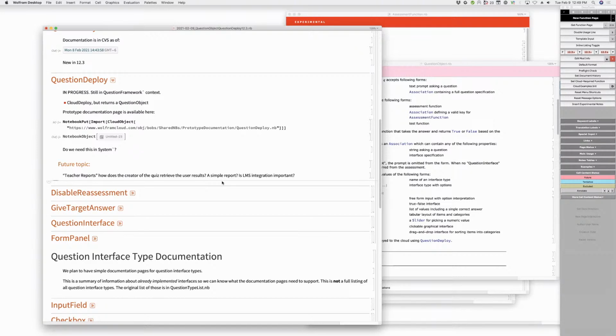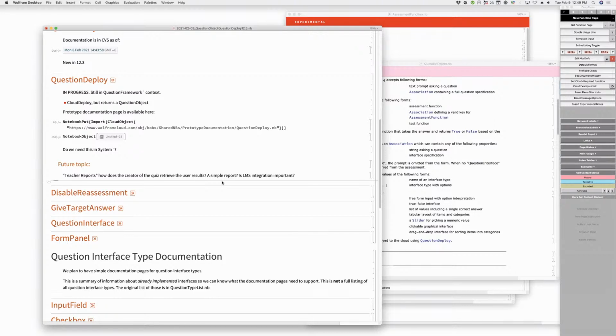And one thing that we need to say is acceptable for it to work in this case is that the cloud service object is not necessarily retrievable from the cloud at a later date.